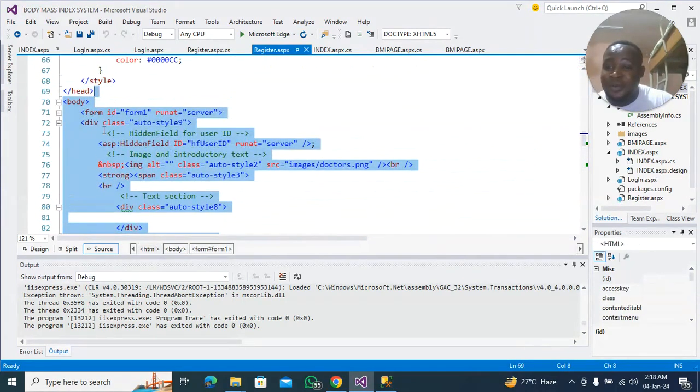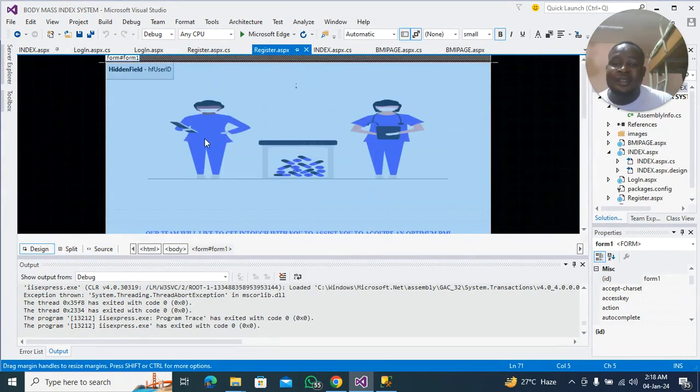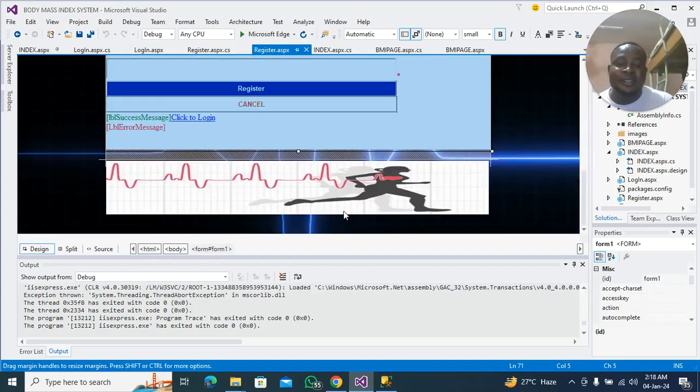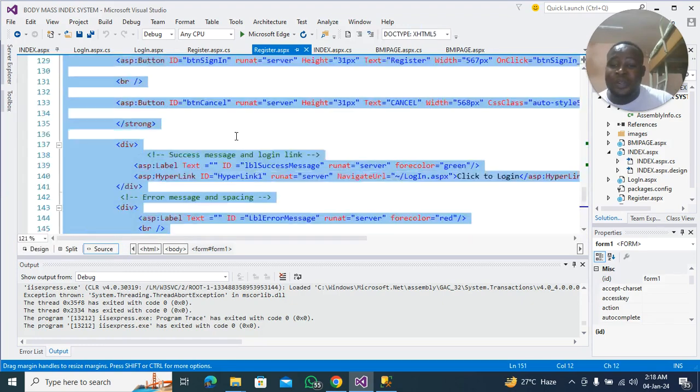So if you scroll up, we can see the main form, and once it is highlighted and we come here, it means it highlights everything and then leaves out this image. I'll talk about this image.